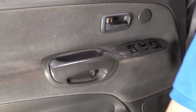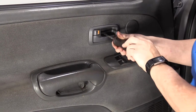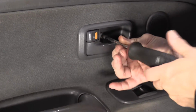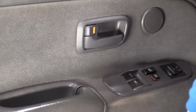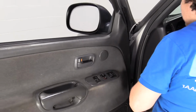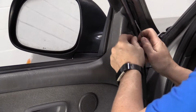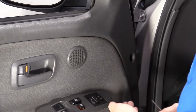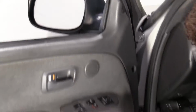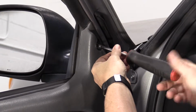I've got a Phillips screwdriver by the inner door handle. Get that out of the way. It's like a gumball machine. Now I've got 2 plastic covers covering some more mounting screws. There's one. There's 2. Okay. And those are Phillips. Both of these mounting screws are Phillips heads.